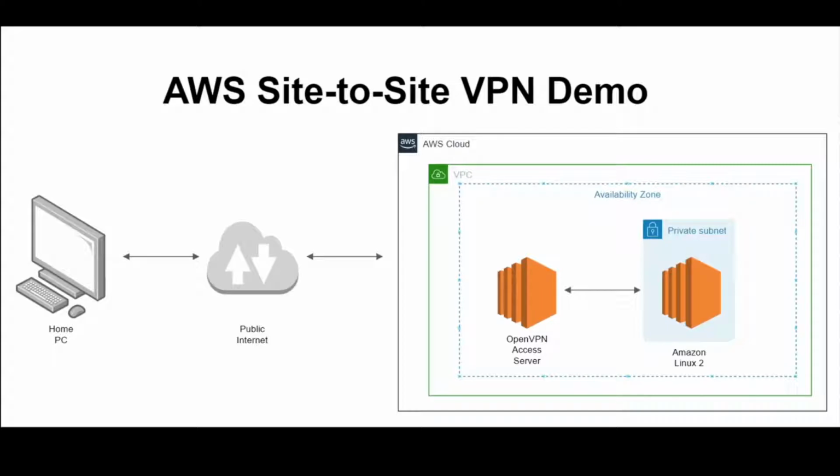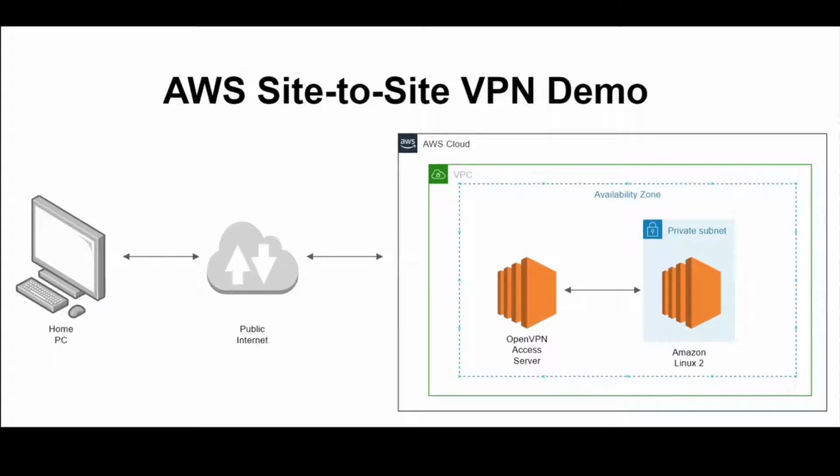I've prepared a demonstration to create a site-to-site VPN from your home network into your AWS cloud environment. This is a great, quick example to access private EC2 instances, databases, and other non-public facing resources that are being hosted in AWS. This demo will utilize the free tier of AWS and is an effective, cost-saving alternative to expensive resources like Direct Connect. As you can see in the diagram, I will be utilizing a PC in my home, connected to the public internet, accessing the AWS cloud.